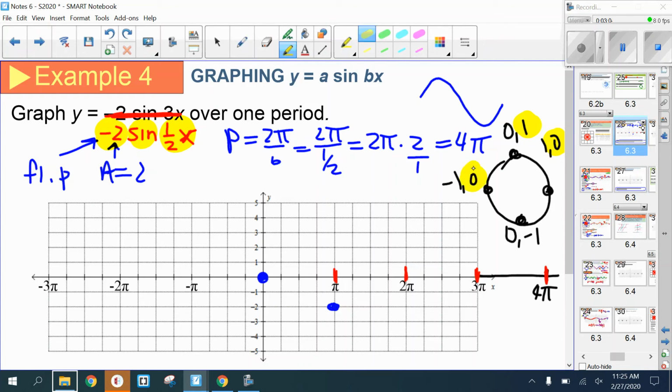Look at the next sine number. It's going to be 0. You can multiply by -2, you're still going to get 0. The next y number is -1. You're going to have to multiply by that -2, that multiplier, and you're going to get +2. And then you're back to the start, 0. And that gets me right there. So we've got a flipped sine curve with a period of 4 pi and an amplitude of 2. Continue the pattern. Looks like it's got a dot here, and here, and here. There we go.